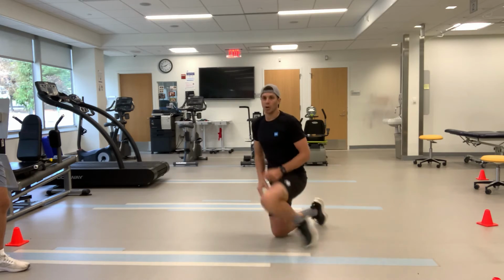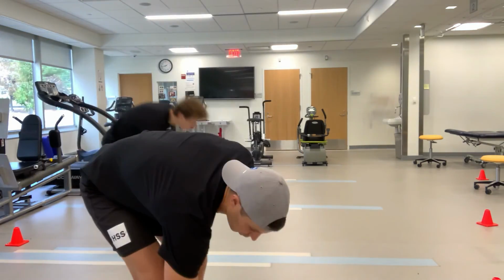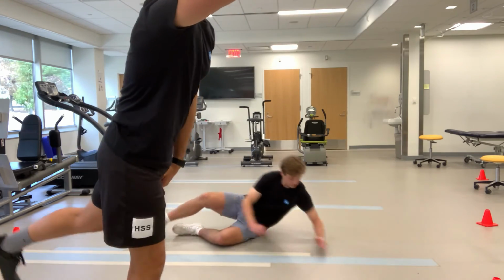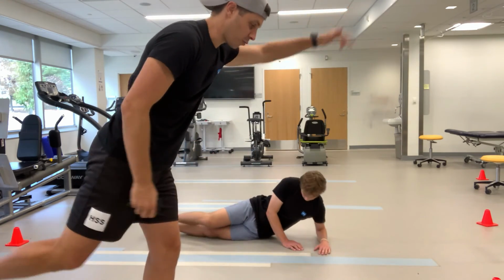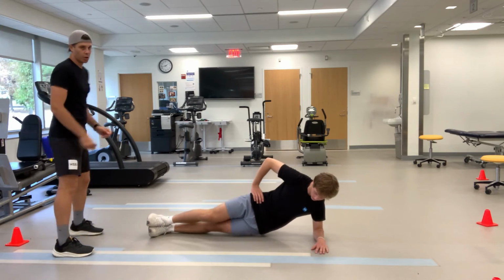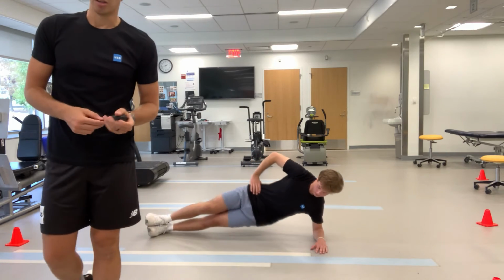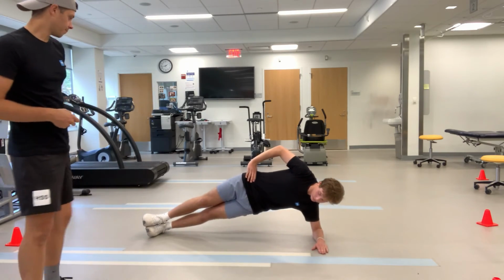All right, so we're going to do 5 side-ups on the left, 5 side-ups on the right, and then 5 bird dogs with your right arm, left leg, and then 5 with your left arm, right leg. All right, ready to go. We'll do 3 rounds of this, and then we're moving on to our cool down.